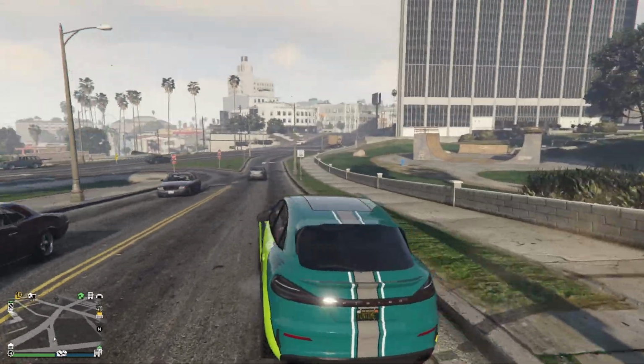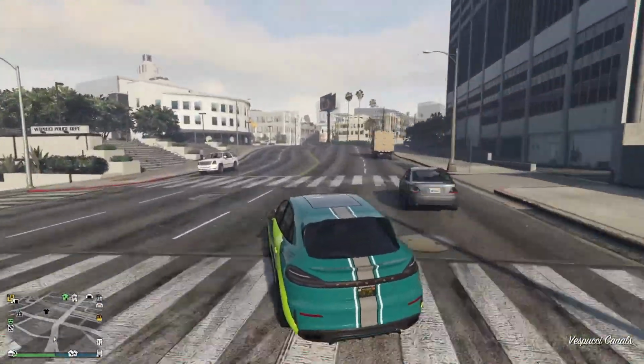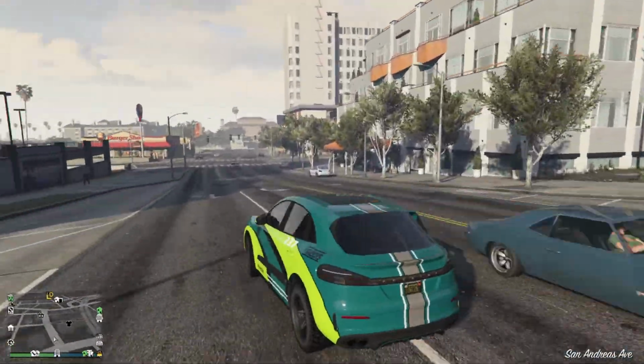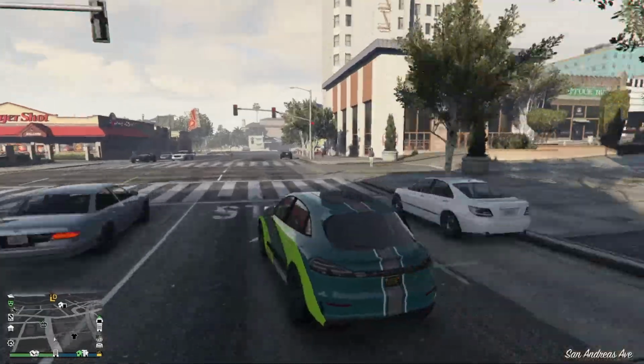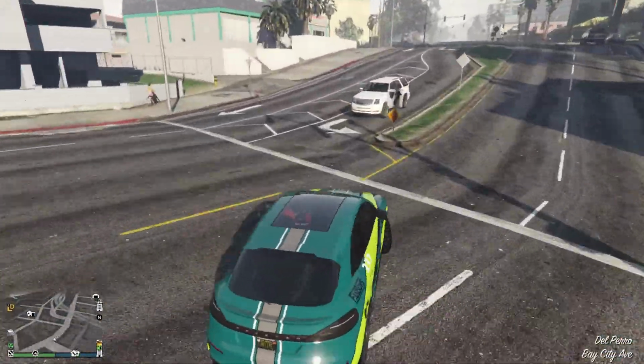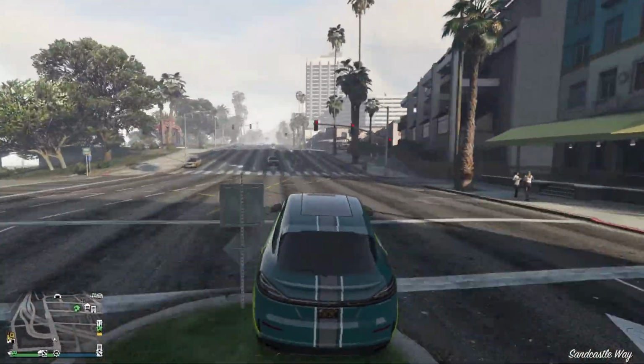So overall, is it worth it for 1.1 million as a car? Customization-wise, I think there's enough in it, and if you're a fan of Porsches in the form of the Macan... I hate the Macan, the Cayenne, I think all that is filth, but it does complete my Porsche collection having this. But we're not going to review it on that basis. We're going to do some off-road performance now.